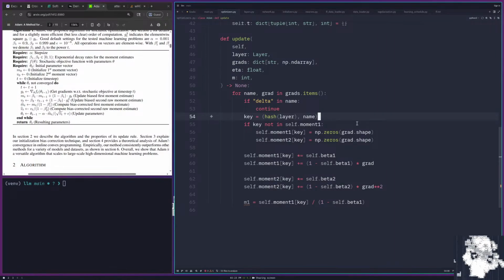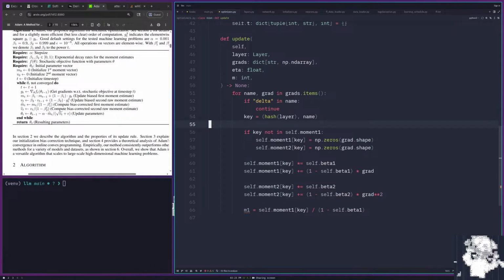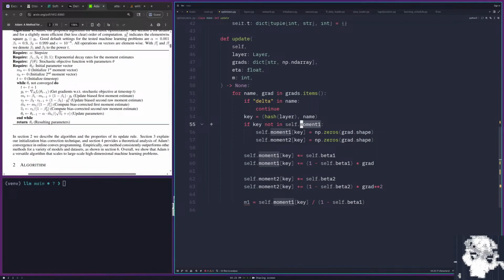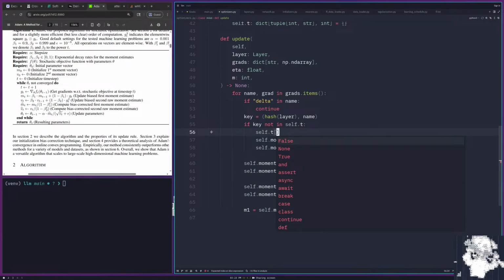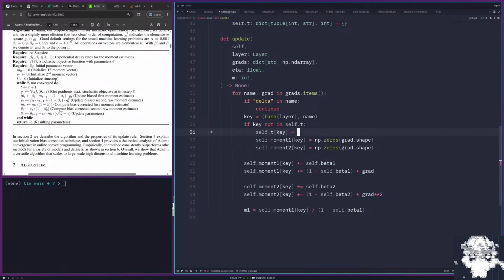So once you have the key, let's just say if it's not in t, then self.t of key equals, does it start at 1 or 0? It starts at 0. No, it starts at 1 because we increment it at the beginning. So I'll start it at 1.